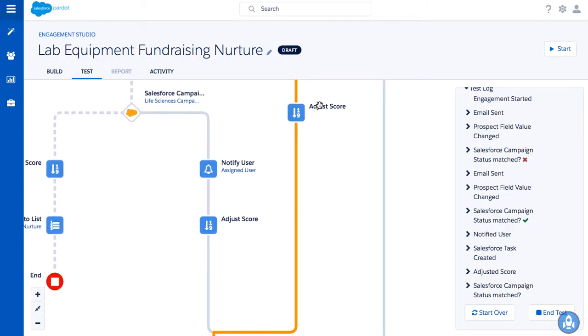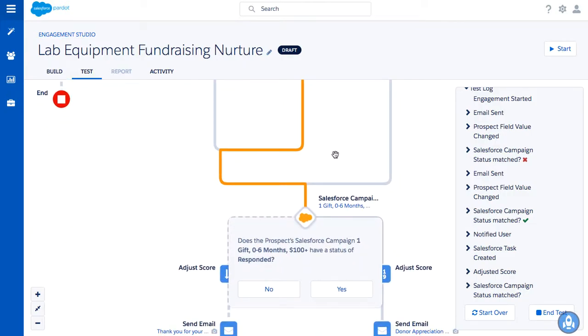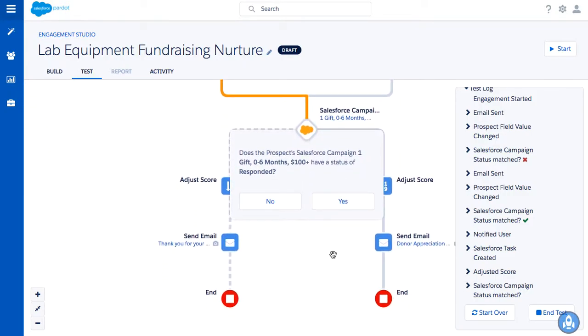We also have adjusting my score. So every lead or prospect in Pardot has a score. Me making a donation is a signal that I'm very engaged, and so it'll give me a number of points, say 100 points or whatever you would like to customize that as. Now we know we've made a gift. We can see, is it over $100, right? And again, this can be customizable. So let's say if it is over $100, we want to send them down a path to invite Kristen to a donor appreciation event. Let's say if Kristen donated less, she would just simply get a thank you email for the donation.